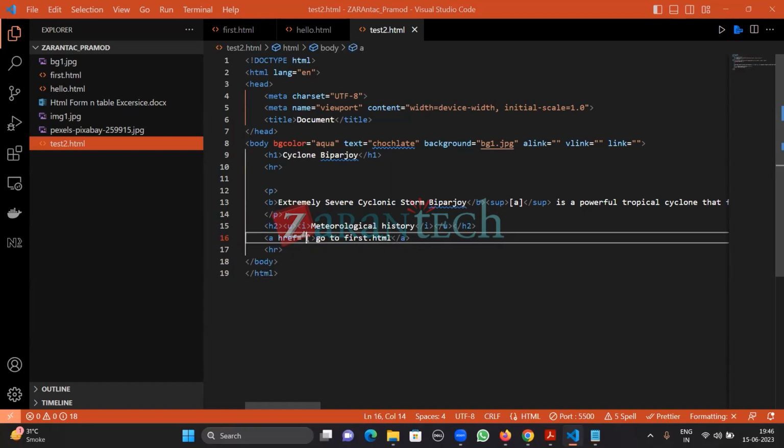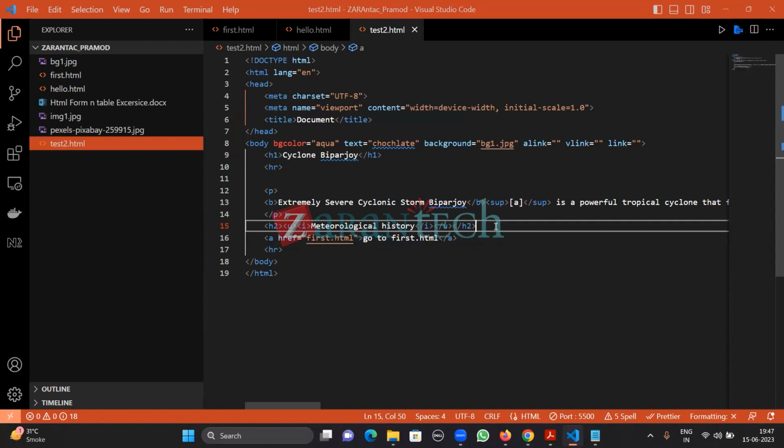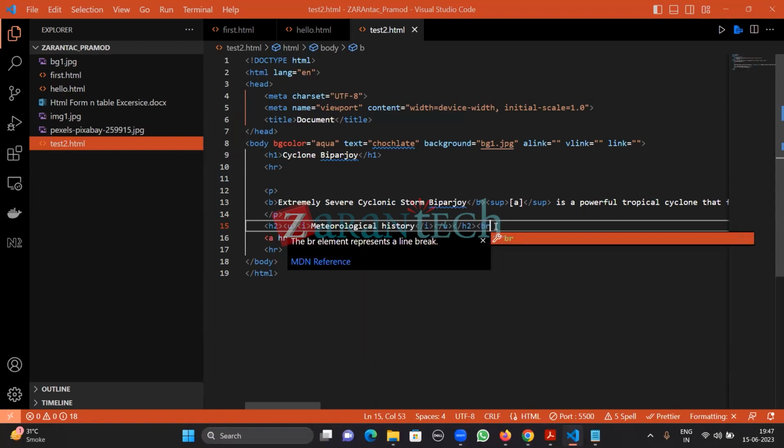So again, same thing here, href. If your file is in the same location, mostly what we do when creating an application is keep all files together in the same location. But sometimes we create a proper folder for images, for CSS, for JS files. At those times we have to give the proper path along with your parent folder name, and then the file name with extension, right? So here, simply I have to give first.html. See here. So this is called a link. Understood? Yeah. So here I'm just giving a BR tag.